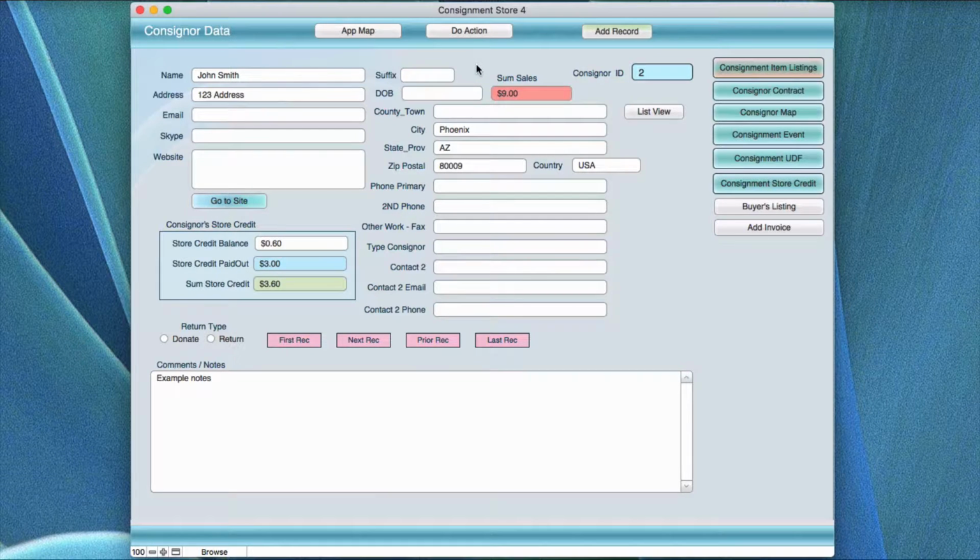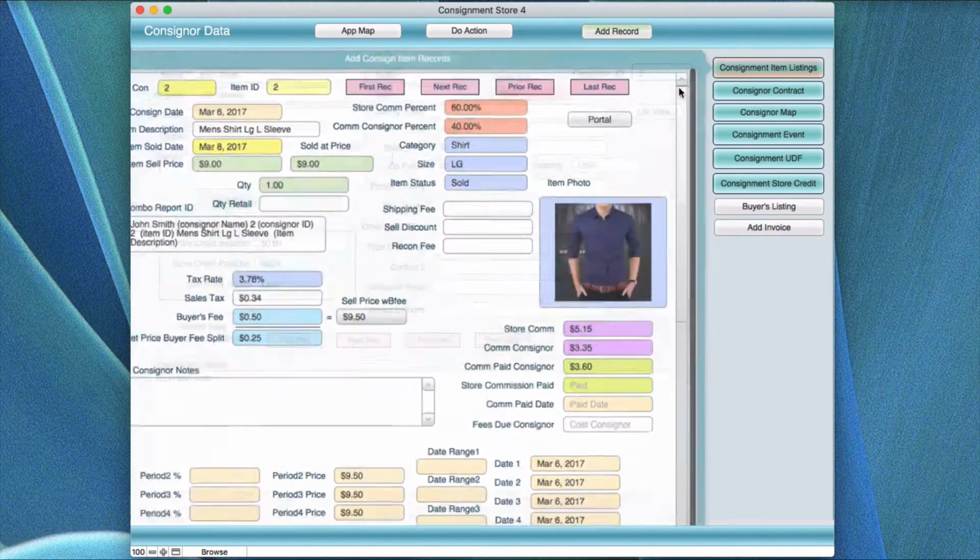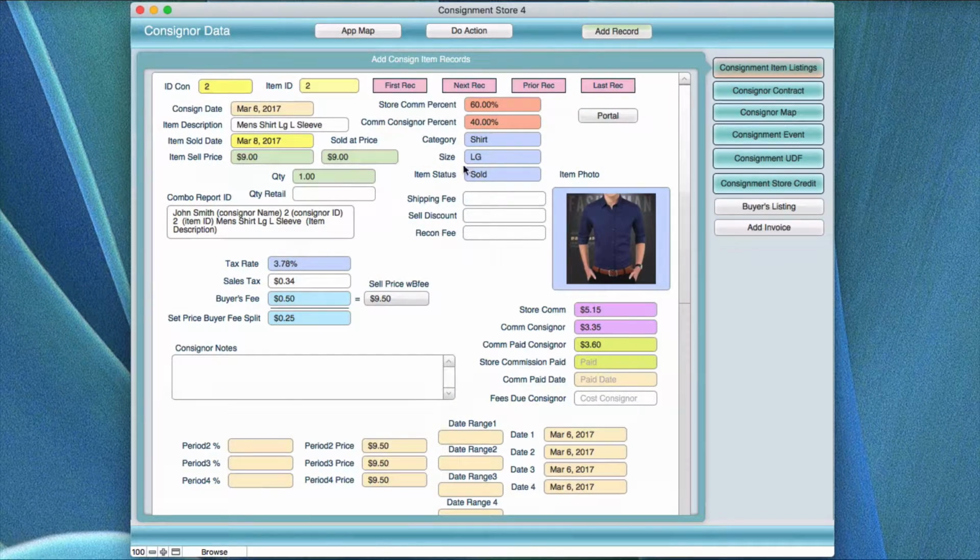For that reason, this interface was very important to be able to be used on all those devices and be useful. For example, this is pillars of information that can be used on an iPhone. You just slide over, and this is another pillar, and then this is another one. And if you bring up a full screen like this, you can slide backwards and forwards without having to navigate through the whole screen to add new information.